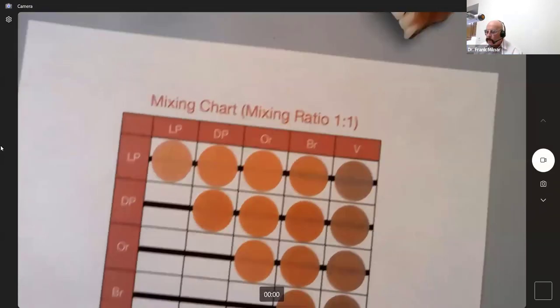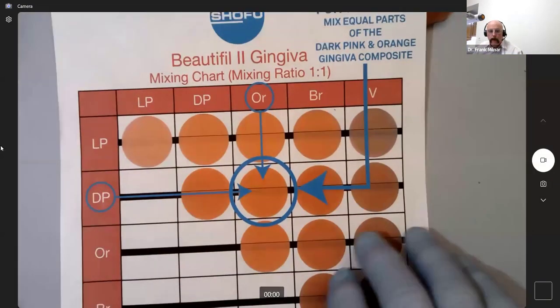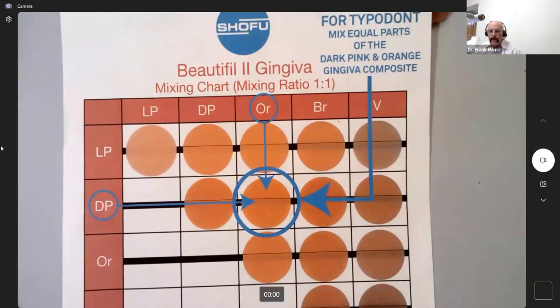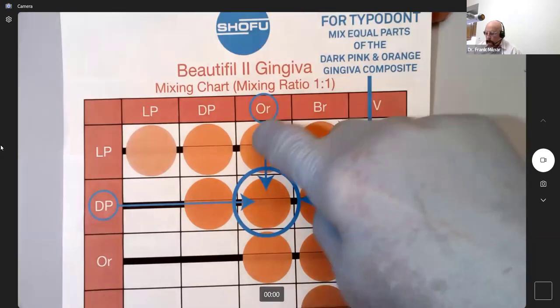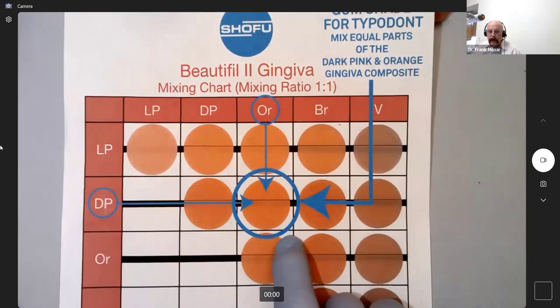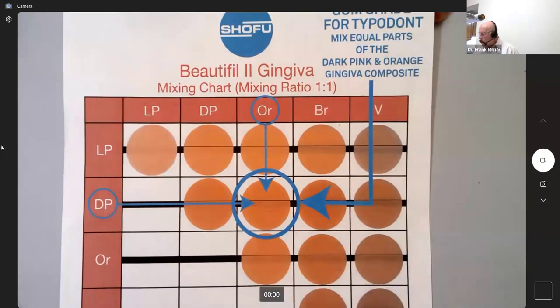And if we look at what Shofu did here, they came up with the mixing colors here just to show you how it works. You could take an orange and mix it with a dark pink, and then you get your intermediate custom shade right here. These are repairable. The pink composites are repairable, they're adjustable. They're replicas of gum tissue that aren't really the color of the gingiva, they're illusions.